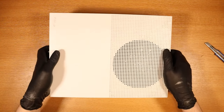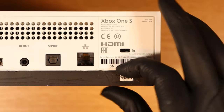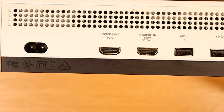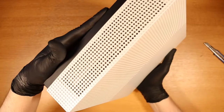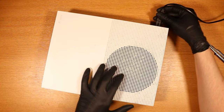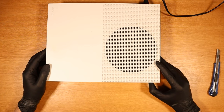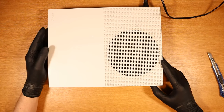Xbox One S number two. Visually probably about the same as the first one. There's quite a bit of dirt and dust around the fan area and on the Xbox logo as well. Looks like something's been pried — yeah this has been destroyed. How are we looking port wise? I think we're looking okay. Not too shabby and the back of the device looks okay. Again just a little bit worn but yeah, decent condition in my opinion. What happens when we put power to this one? Is this the one that's just completely dead? Power's in. Does it turn on? Nothing at all. This one doesn't turn on.